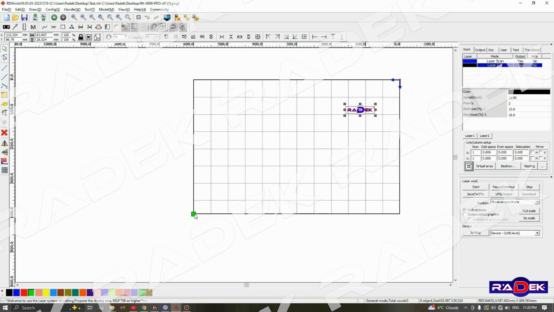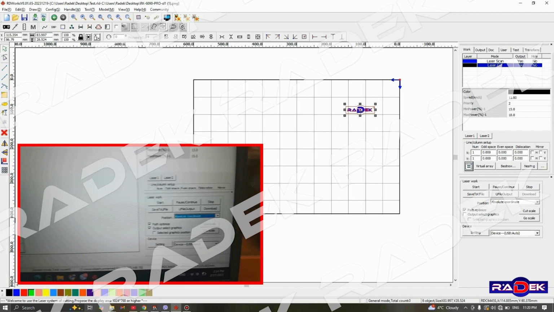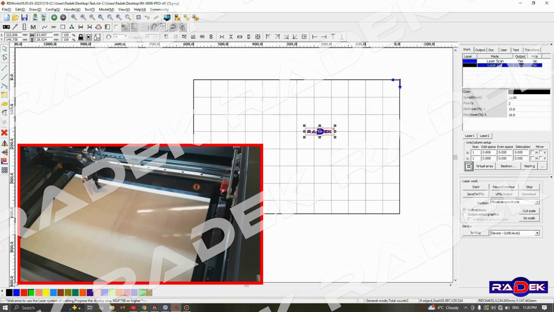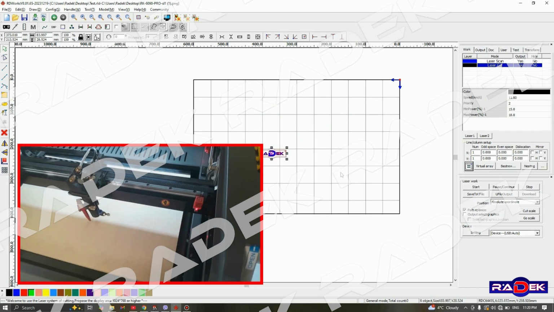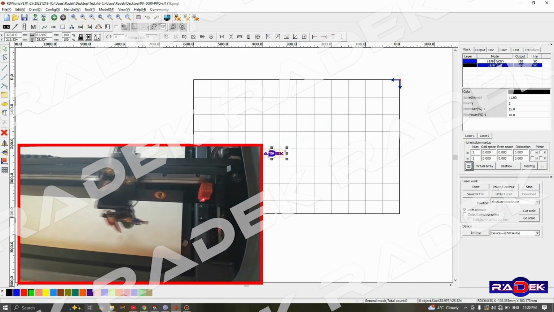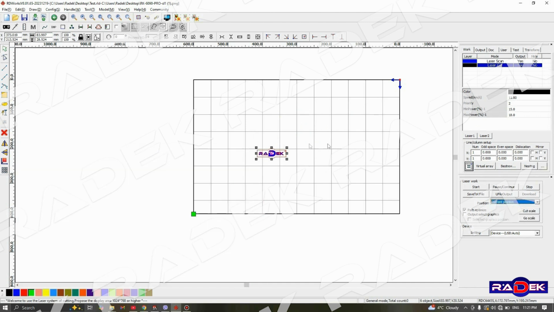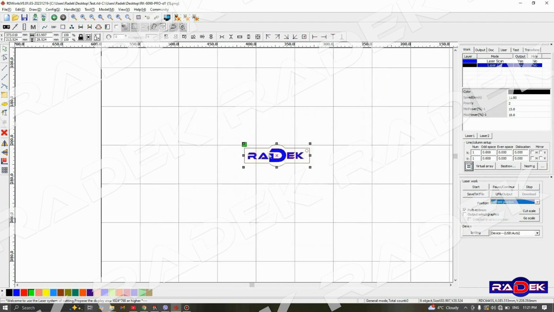This mode uses the fixed machine coordinate system and its origin. When we start a job, the design will be positioned exactly where it appears on the workspace in RDWorks. This is great for precise, repeatable jobs, especially if you're using jigs or templates or you're working on serial production.